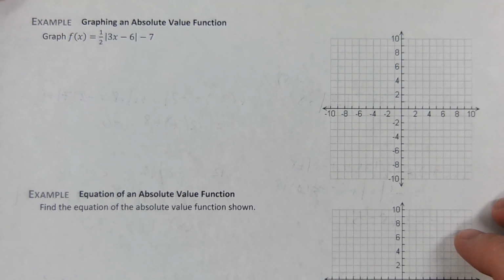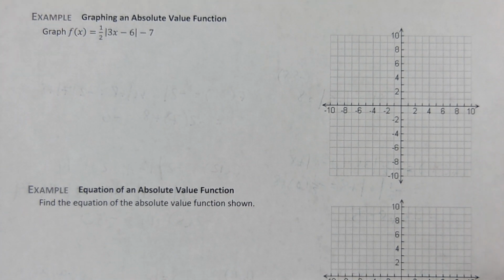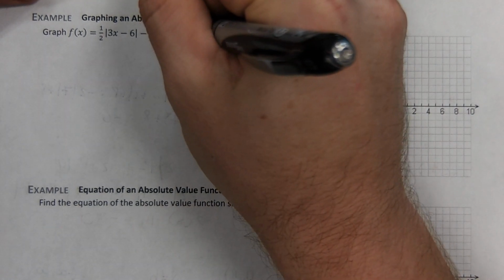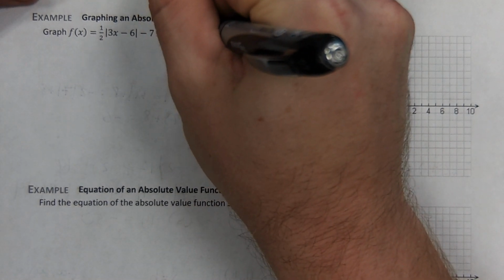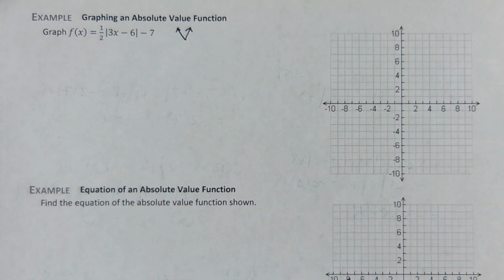Okay. So let's not do this by shortcuts. Instead, let's do this the way that I trained you, and then afterwards we'll see how the shortcut works for this one. First, class, lots of people, point up or down? It's going to point up. Fantastic. Points up. We know that because the 1/2 on the front is positive. So we got an upwards facing graph. And I told you the vertex is going to be found by what makes the inside equal 0.